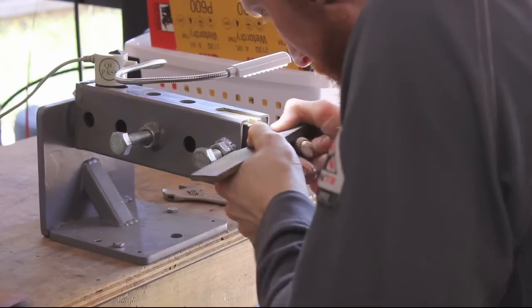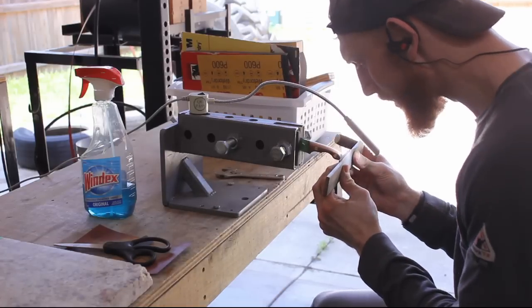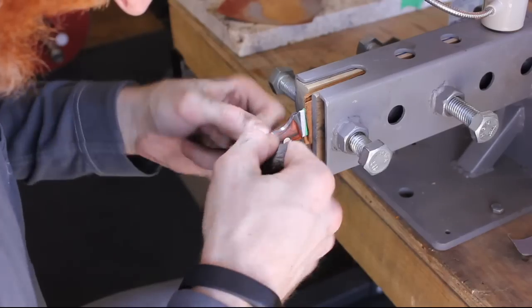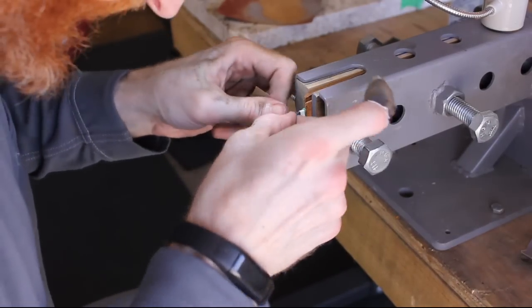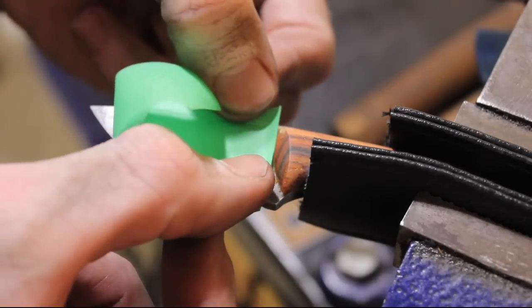Then we're off to the hand sanding. So I started off with a 200 grit sandpaper here and worked it up to about 600. You learn to love hand sanding with knife making. After an hour or so of doing that, I moved on to the Kydex sheath.